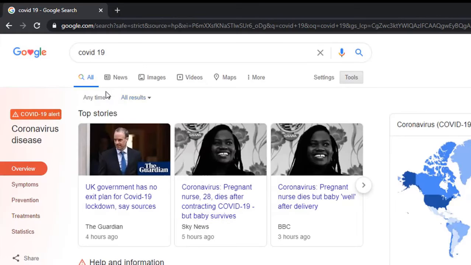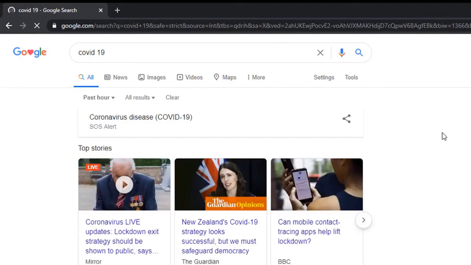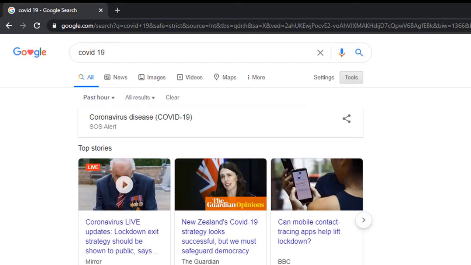Now let's suppose we click on the past hour. That would filter all the information, the pages, which is around 3.1 billion, into quite a small number of pages. So that would be quite handy to quickly go through, and if you want to write about it, we can do that. And now we can actually do that for the news.